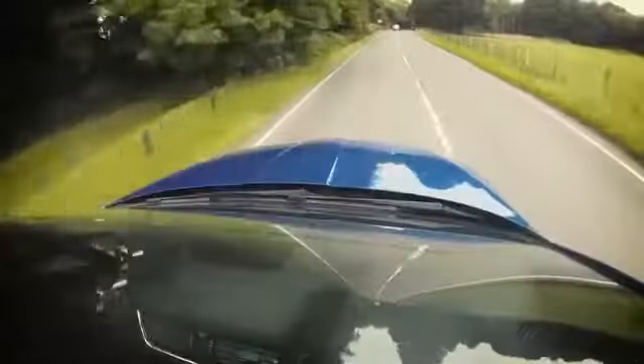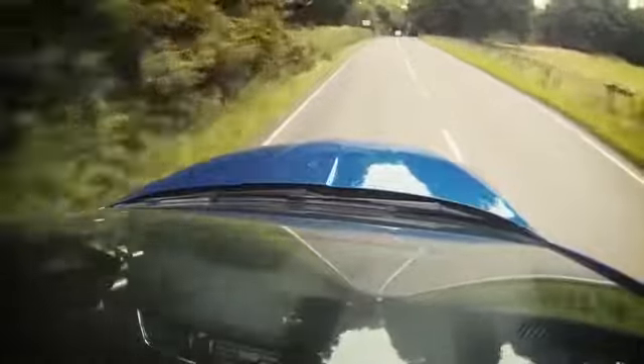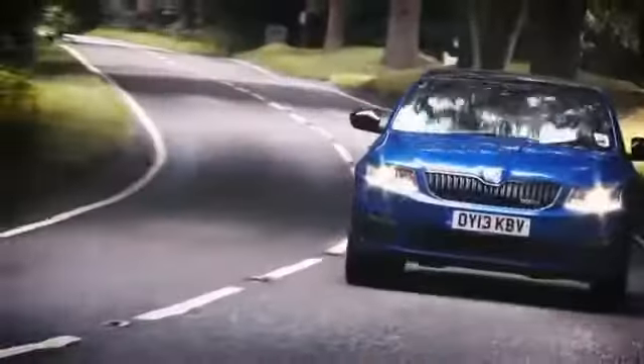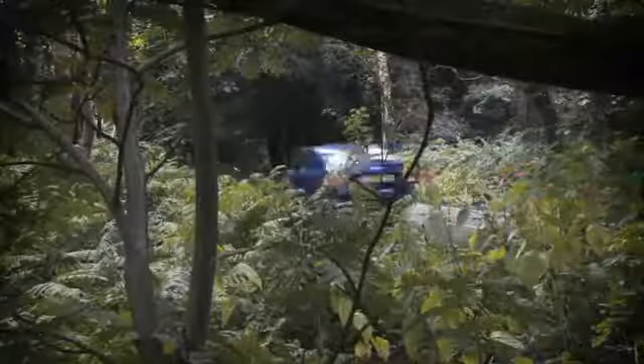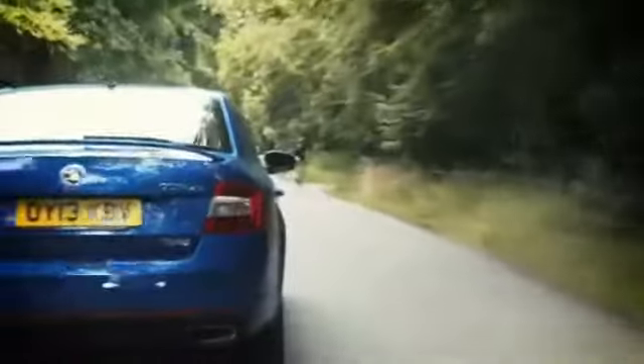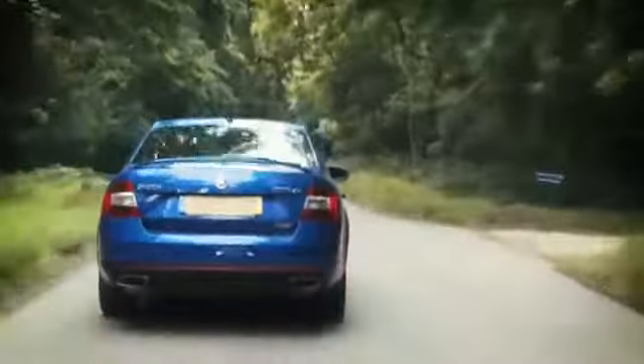The extra power is great. The engine revs so freely. You put your foot down and, gosh, you just fly all the way up the road, and you really do get that little push back in your seat that you get with a proper dollop of power. The gearbox is a seven-speed DSG, and this has been around for ages, but it's still brilliant. The gear shifts are so seamless and so smooth. You can have this with a manual, but I honestly think — even though I usually say it would be better with a manual — this gearbox is perfectly suited to this car.